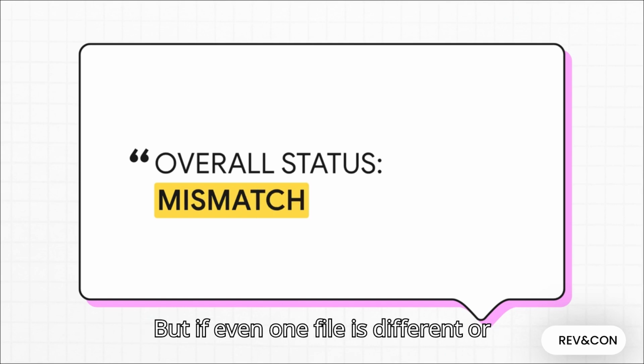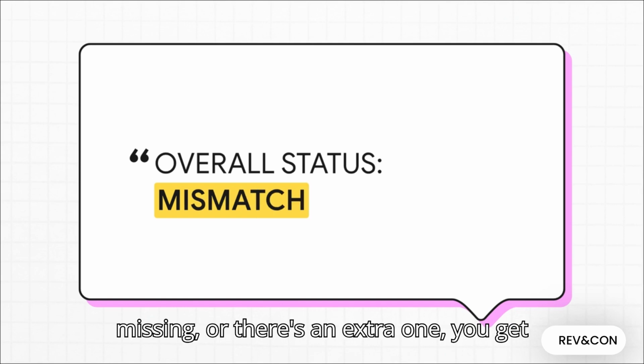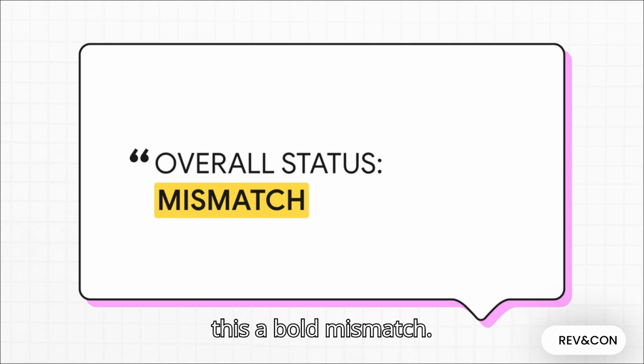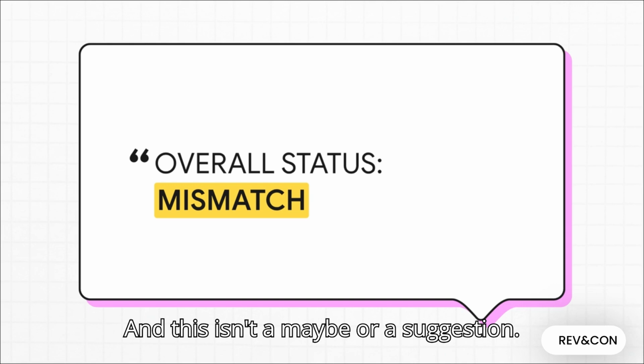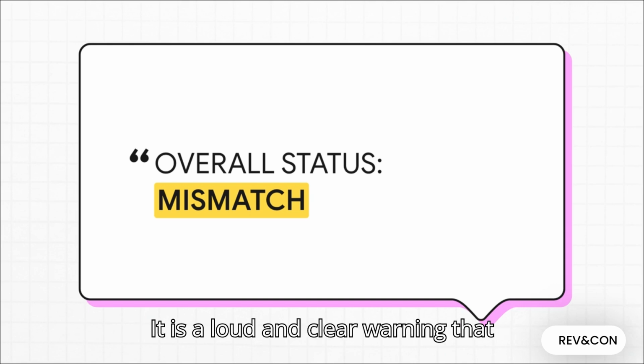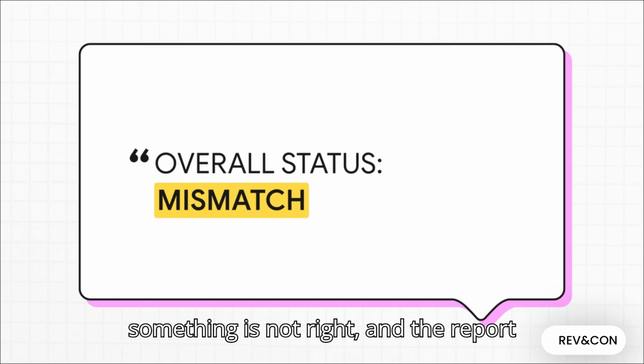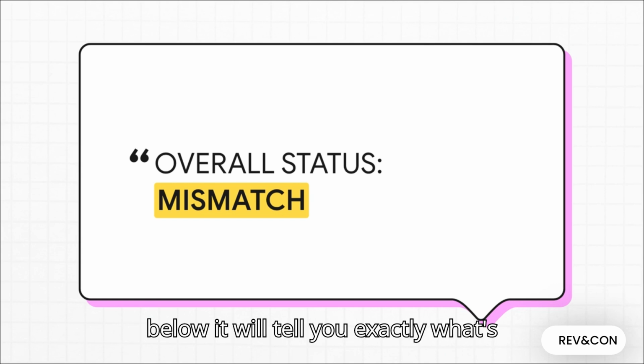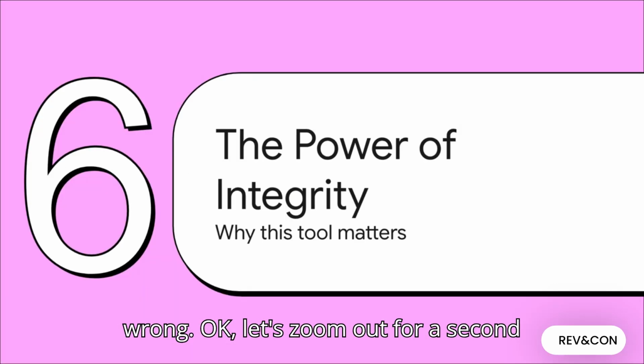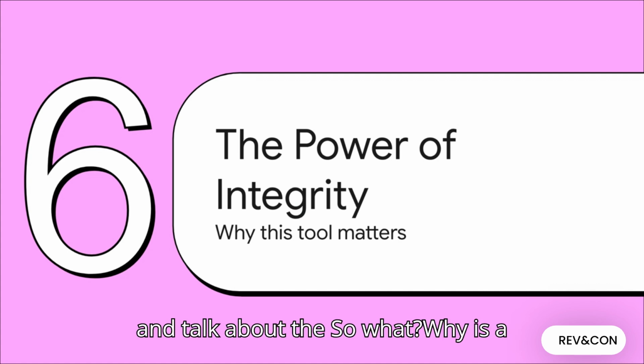But if even one file is different or missing or there's an extra one, you get this, a bold mismatch. And this isn't a maybe or a suggestion. It is a loud and clear warning that something is not right, and the report below it will tell you exactly what's wrong.